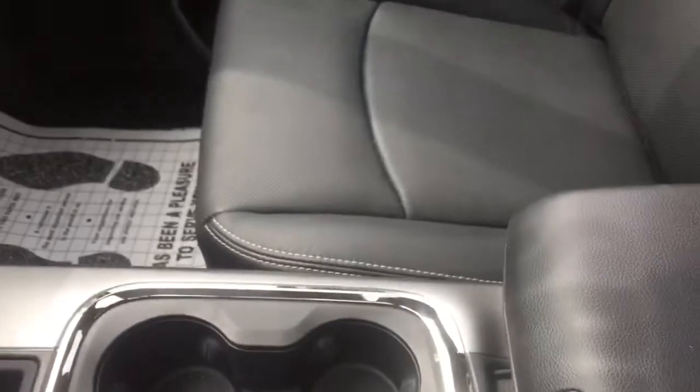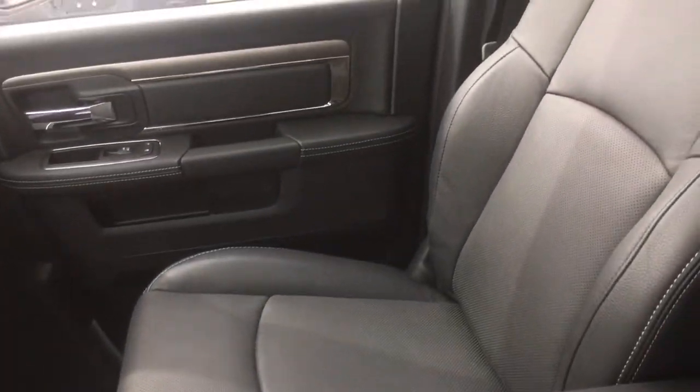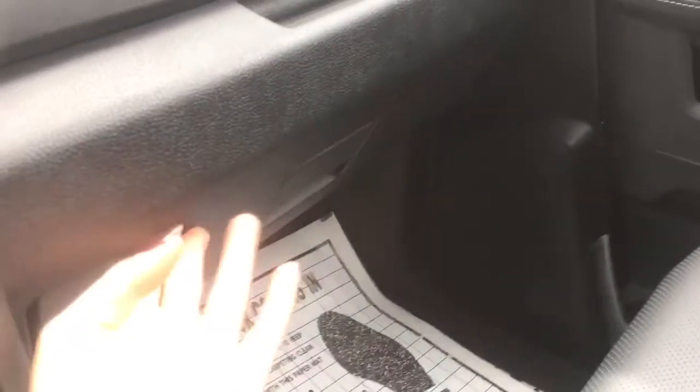Passengers are nice and comfortable in the same heated and ventilated seats as you, as well as very safe with their passenger sensing airbags and many more safety and security features throughout the entire vehicle. We have a sunroof, very spacious with lots of leg room. There are two glove boxes for optimal storage — one down below and an additional one above with a light in the top left corner to illuminate in the dark, and of course more storage on the door.